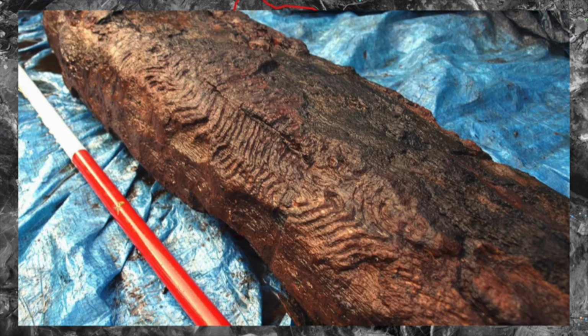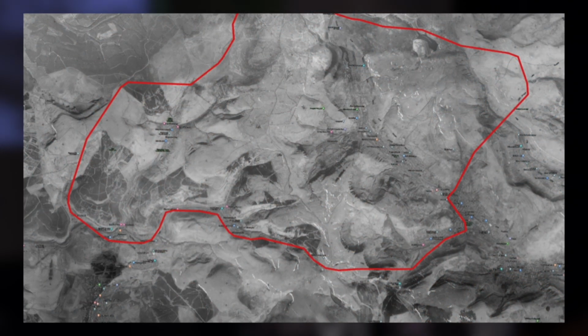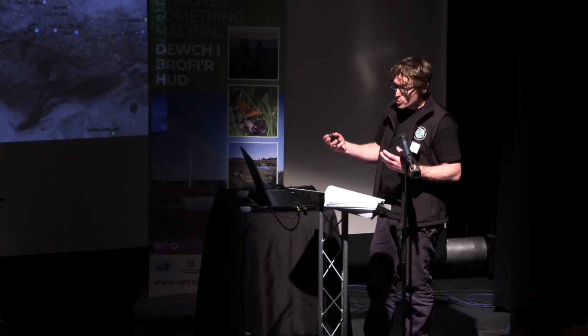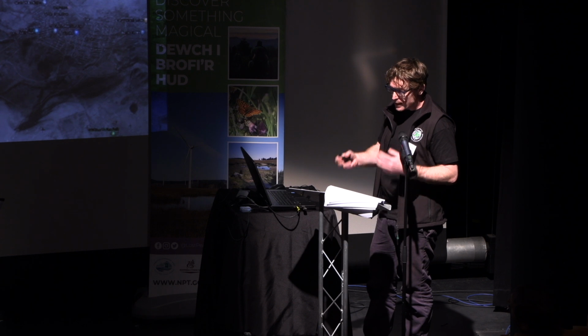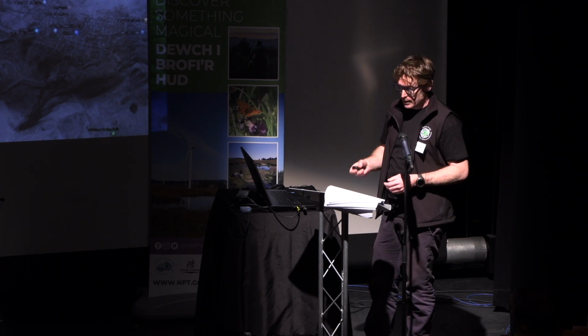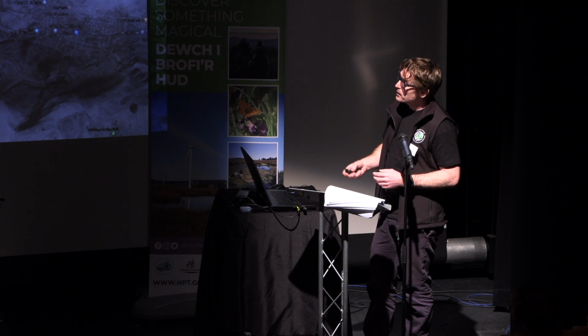Now we're going to jump forward to 1967. This is an aerial image from 1967 showing the project area again. You can see not much has changed, although if you look down in the south of the project area around the tops of the Avon Valley, you'll see that the plantation forestry is starting to creep in. This change followed the Second World War, when a lot of the landscape was set aside for new state conifer plantations. And this led to wide-scale drainage and ploughing and planting across the landscape.